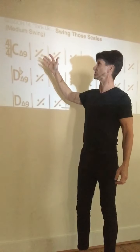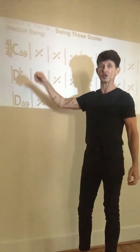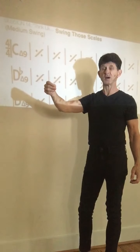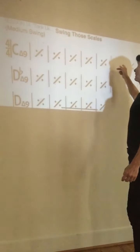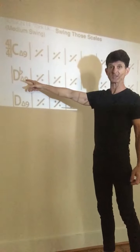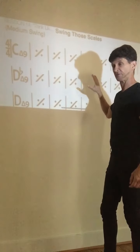used in previous sessions, swing those scales. But for the first four bars, I'm just going to go, da, da, da, da. Then I'm going to blow. I'm going to improvise for the remainder of those four bars. Then I'm going to do the same thing, up a half step. And then I will improvise in that new key for four bars.